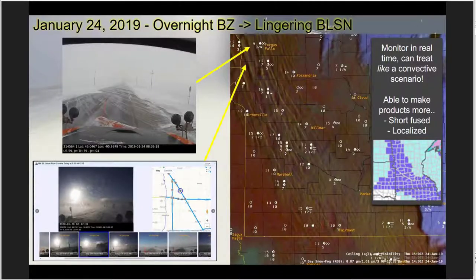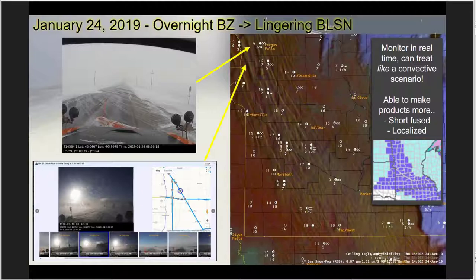And with that type of approach, you're able to treat this like a convective scenario, using satellite imagery and surface observations from ASOS and AWOS, as well as looking around at cameras around the area. These snowplow cameras, if you're lucky enough to have them in your CWA, have really been pretty awesome to see what's exactly happening underneath these blowing snow streaks that we're seeing on satellite. And of course, using reports and sometimes even radar can help depict when you're starting to get some blowing snow.